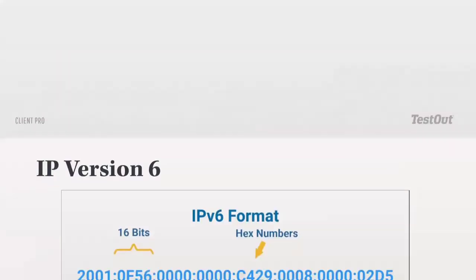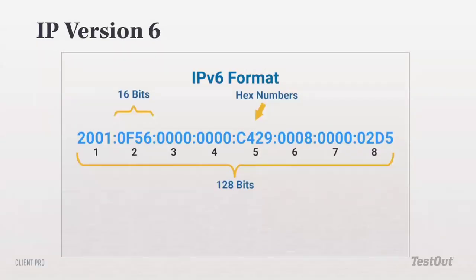So let's take a look at what an IPv6 address would look like. Notice it's 128 bits. That's 4 times as many bits as we had with an IPv4 address. And that doesn't mean there's just 4 times as many addresses, right? Remember, we're dealing with powers of 2. I heard once that with IPv6, basically every square yard on Earth has something like 3,000 potential addresses that could be assigned to it. So we have a very, very large address space.